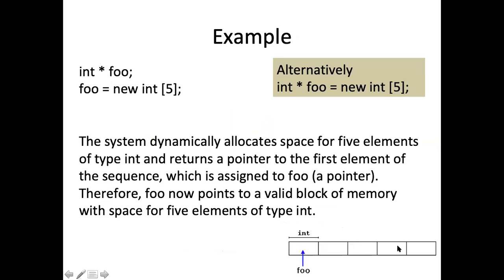So this is a standard way of doing it. You can do it in both ways, however you want. You define a pointer and then you are pointing it to an array of integers that contains 5 elements, and this has been allocated on heap. Or alternatively, you can have this representation. So this is a standard representation. The only thing that you need to add here is this new thing.